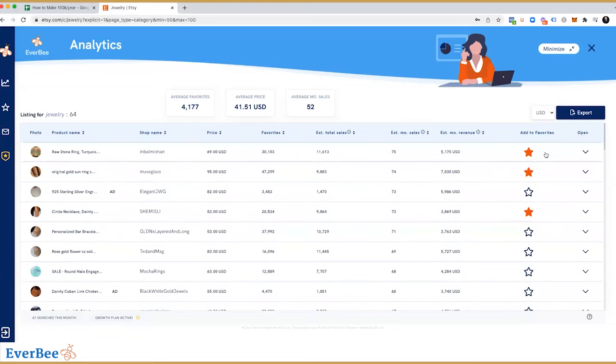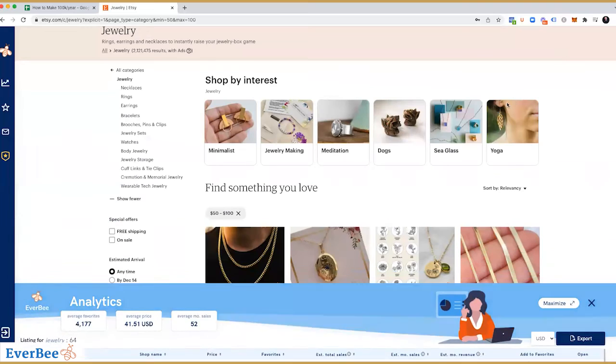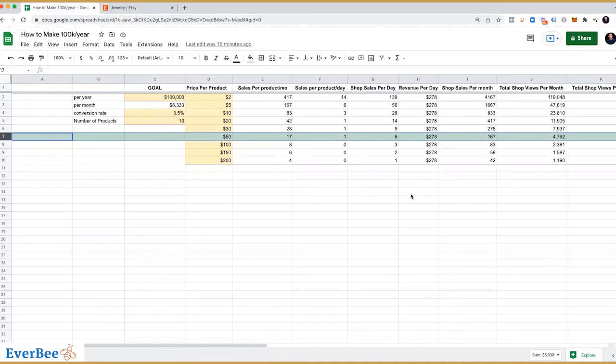And anyway, we can go on and on, but the point is, here are 3 top selling listings that are in demand that meet that model of $100,000 per year. If you execute well on this, create a great product that people are happy with and they want to buy, and optimize the listing really well, and you make sure that these products are in demand with EverBee, then this is how you force $100,000 per year into your life. It's not a hope, right? You're using a model and math to make this thing work. And obviously you're using your creativity and your resources to execute on the product.